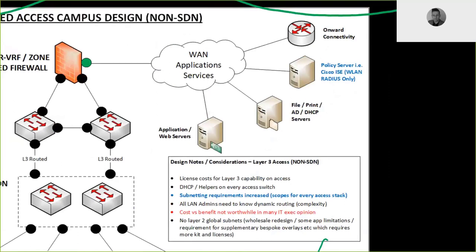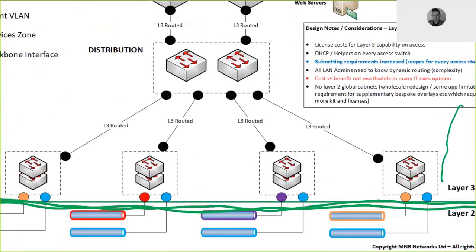Because if the network team decide to go and reconfigure all the access layer stacks to have layer three access, it results in a request that has to go to the server team, and you have to say, right, we used to have, let's say that orange subnet, this was one floor, and that orange subnet was actually on every one of these switch stacks. We have to say, you know how we've got floor one and it's got the /24 subnet? Can you now change that and also add these additional three subnets and let me know when it's done? And then we'll start reconfiguring.